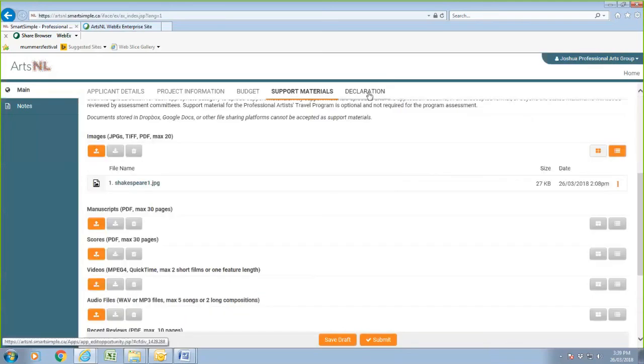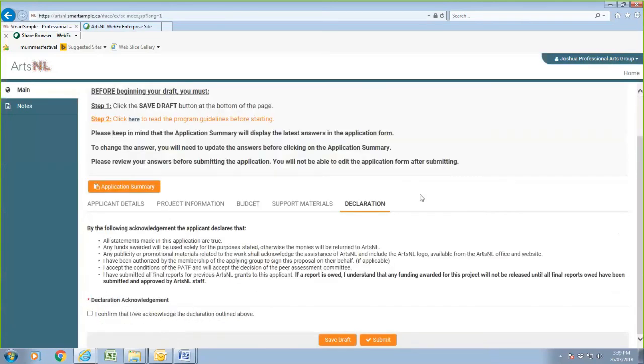And now my last tab is the declaration. So this is why we have your email there, because your email is your confirmation of who you are in the system. And this basically just confirms that the information you're giving us is true, that you'll use any funding for the purposes you say you will, that you'll promote and acknowledge ArtsNL for their funding for your travel, and that you're authorized by the membership, so all band members agree that you can complete this application, and that you accept the conditions of the PATF and accept the decisions of the assessment committee.